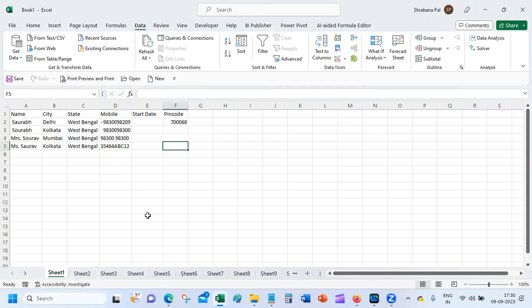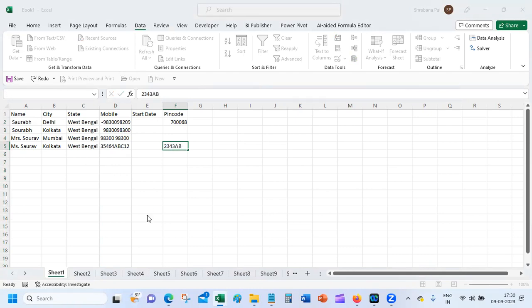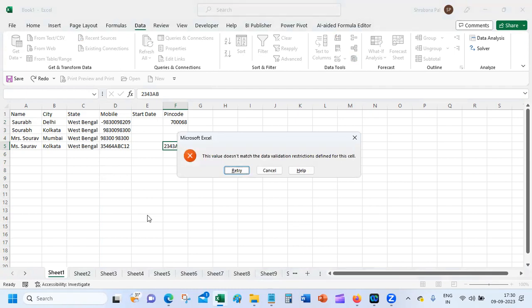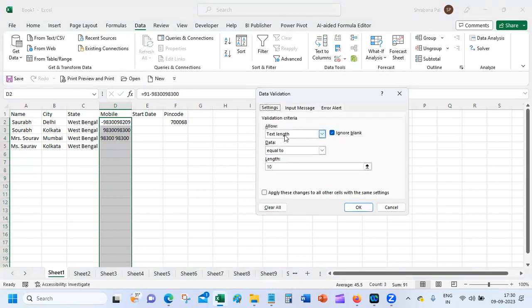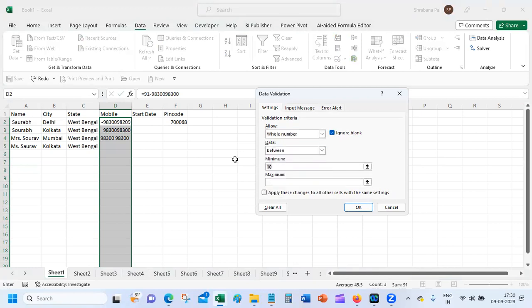But the same thing, if I try here, a mix of text and number, the system will not take it because it is a whole number. It will not take alpha letters. So that is why with text length, be a little bit careful what you want to put. So I would rather prefer putting in the number, I will put text length or whole number between 1, 2, 3, 4, 5, 6, 7, 8, 9, 10. Nowadays numbers are starting from 1 also.